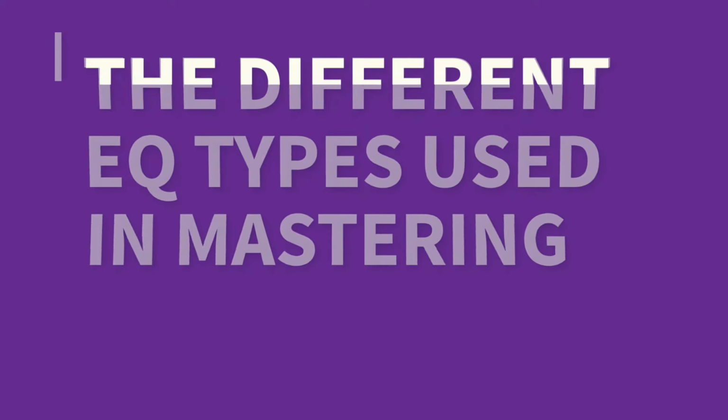And an important note to make when cutting frequencies in mastering is to make sure that you use narrow Qs when addressing resonance issues and broader Qs for tonal shaping. And I talk about this more in the beginner's tutorial of this course, How to Master a Song for Beginners, which you can get the link to right here.